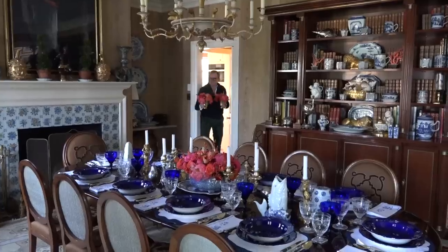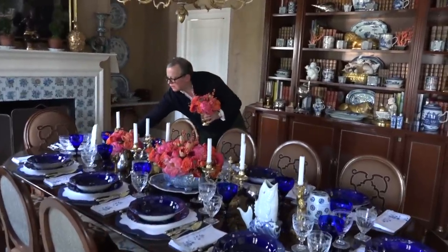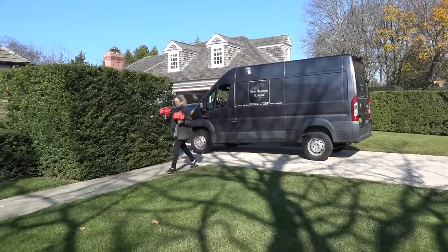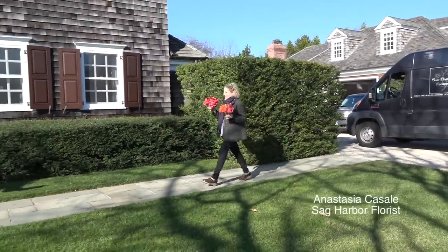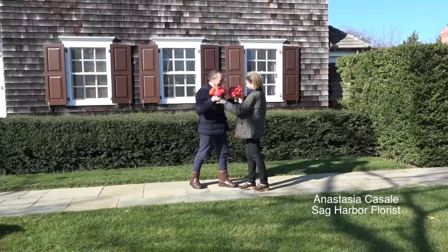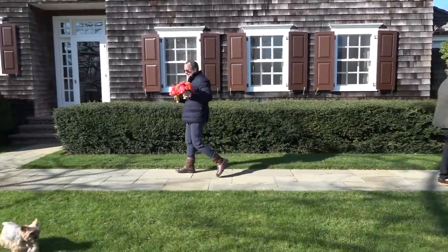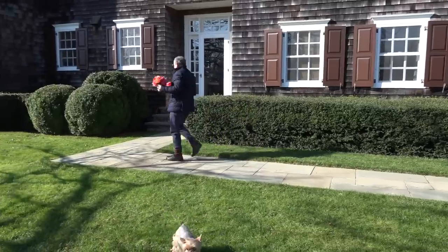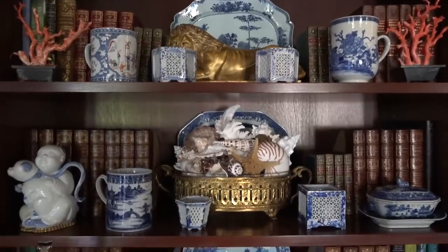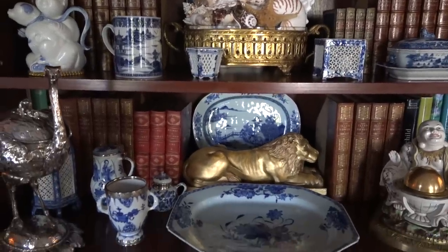I love it. And I love fresh flowers cut, in containers, in gilded cups. I love flowers. And you have flowers here every weekend that you're here — they're very important to you. And Anastasia and I at the Sag Harbor Florist, we go over every week how it's going to be different and how we're going to use leaves and flowers and flowering plants. It brings nature into the house just the way I love having dogs running around and pets. In the cabinet there are lions and little puppies. I love animals and I love nature, but again, interpreted by man.